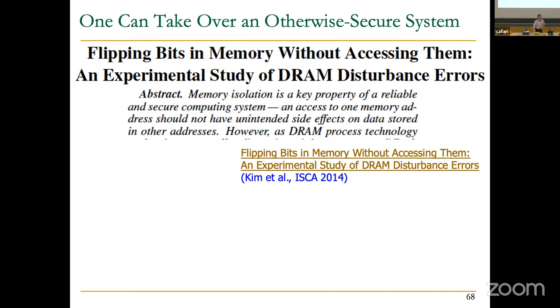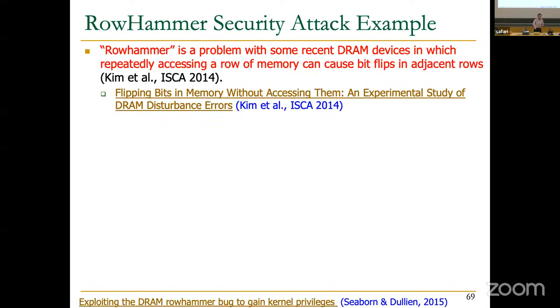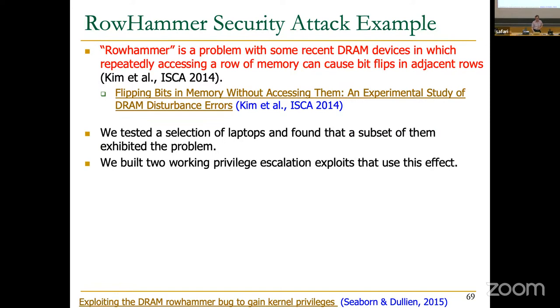So we said in this paper that someone can hijack your computer if someone is maliciously trying to take advantage of these bit flips. And these folks from Google Project Zero essentially did this. They took the program that I showed, they improved it, they made it better, and they wrote this blog post. I have a copy paste from this blog post, and they also published a talk that you can watch, their video in the Black Hat conference in 2015, where they said that they tested a selection of the laptops and they replicated the issue that we discussed. And they built two attacks. One of them is taking over the Google native client, not so interesting. The other is actually doing an attack on the virtual memory subsystem, as we will see.